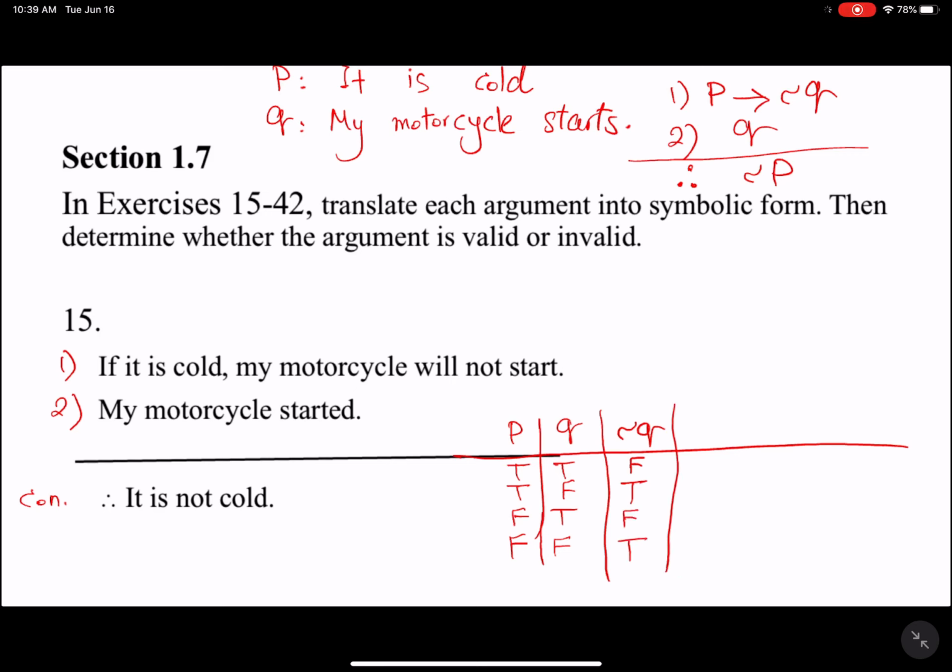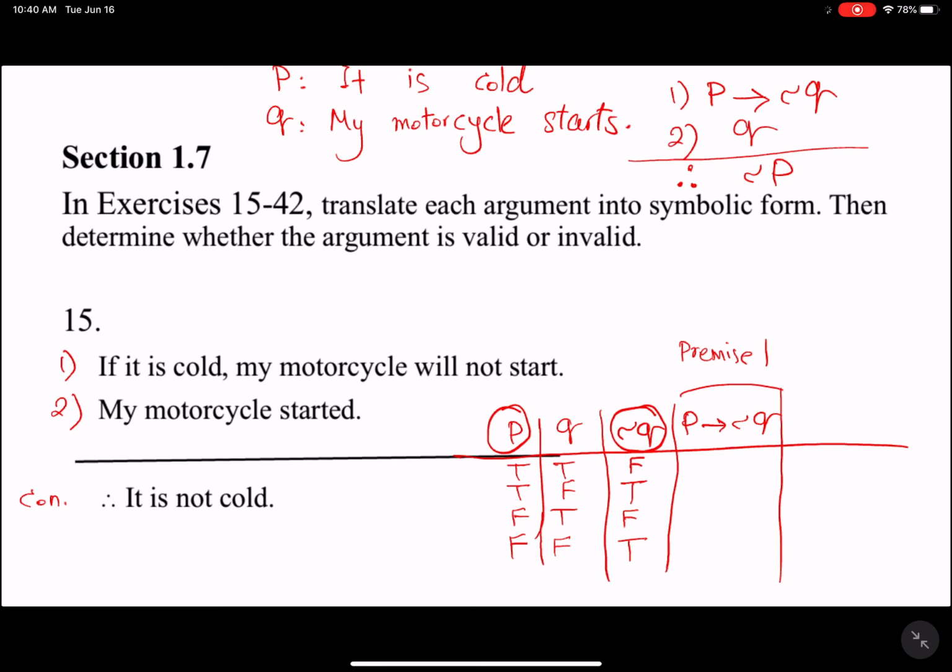Here we go. So now that I have not Q, I can make the first premise. If P, then not Q. Okay, so here we go. That is premise 1. If P, then not Q. If P, here you go. That's your antecedent, not Q is your consequent.